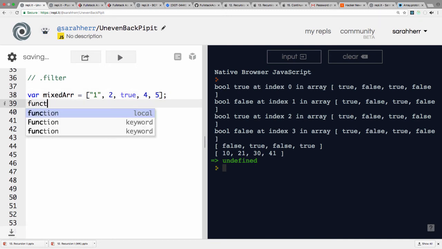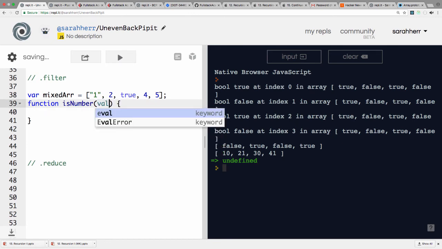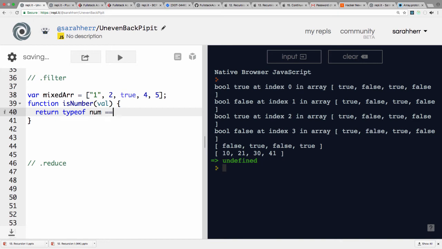So if we have a function isNumber, and it takes a value that might be a number, we return whether the typeof val is number. If a string is passed in, typeof val will be string, so this will be false. But the second one, the typeof val will be number, so it'll be true.